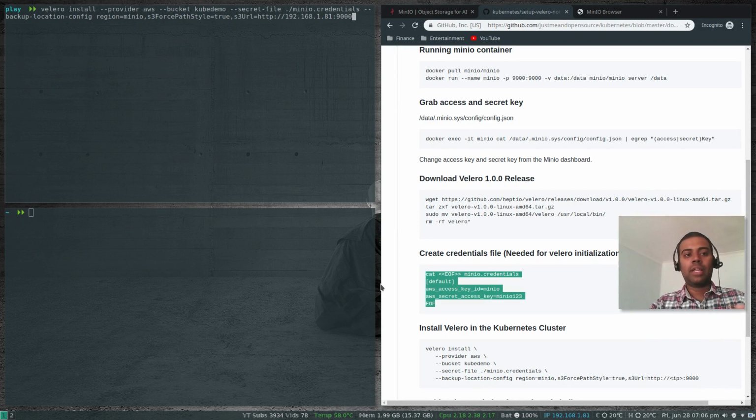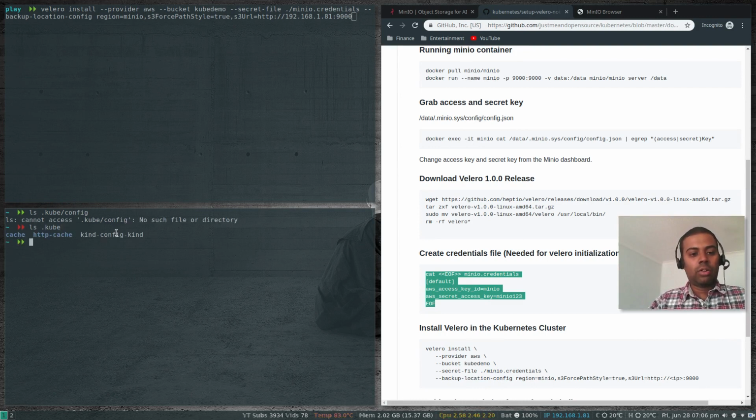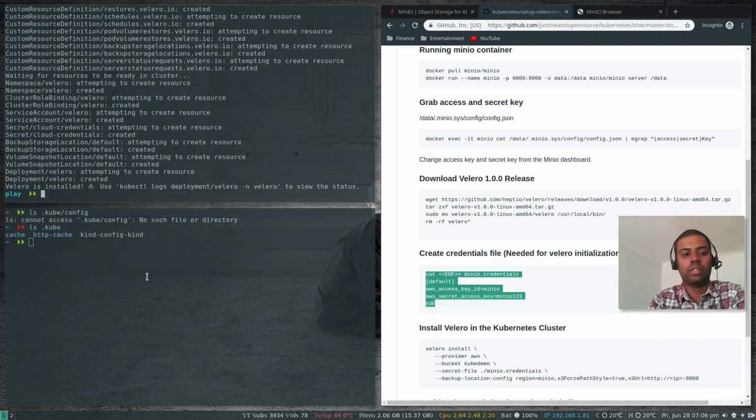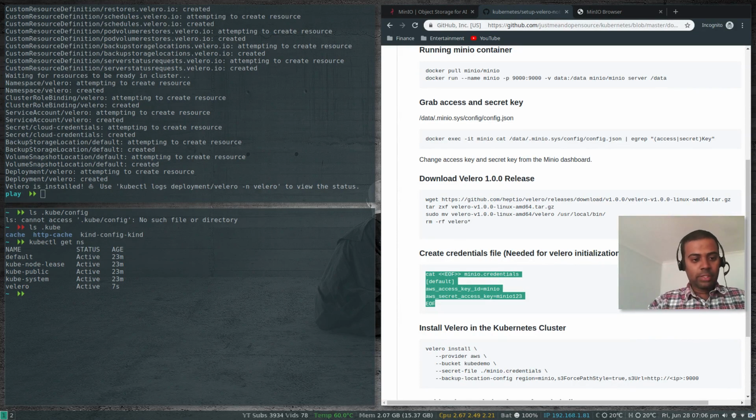We haven't defined which cluster to deploy the resources to, but since we have the config file here, ls .kube, kind config, it's going to use that config file. Okay, if I press enter, there you go. So it has created lots of resources. Now if I check kubectl get namespace, you can see the Velero namespace got created.